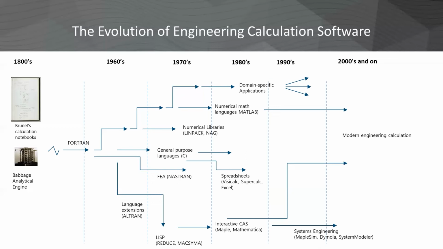The growth of programming languages in the 1970s, like C, essentially democratized software development and let many more people with different skill sets, like engineering, develop targeted application-specific software. And that's when we saw the first FEA tools like Nastran and the development of numerical libraries such as LINPACK and the NAG routines. And now we just need one more ingredient for something very special to happen.